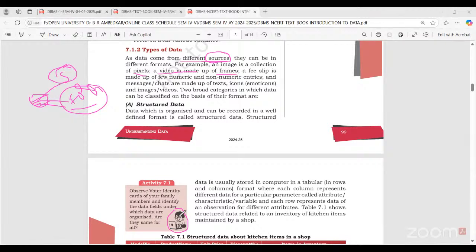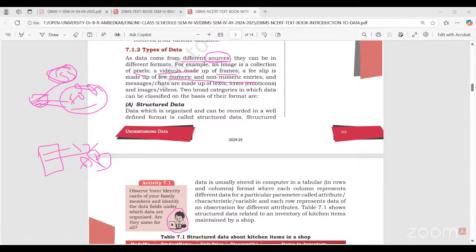The image is made up of pixels, the video is made up of frames. Likewise, if you take any receipt, the receipt will contain numeric and non-numeric entries, that is, numbers and alphabets. With these examples, we can understand that the data has many formats and comes from many places. That place we technically call the source.